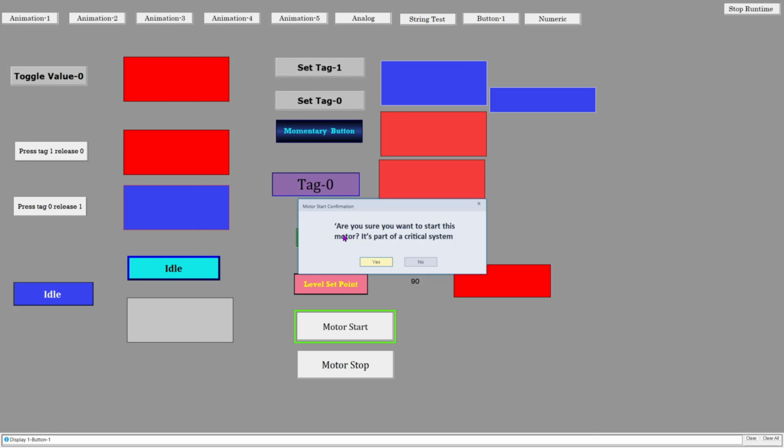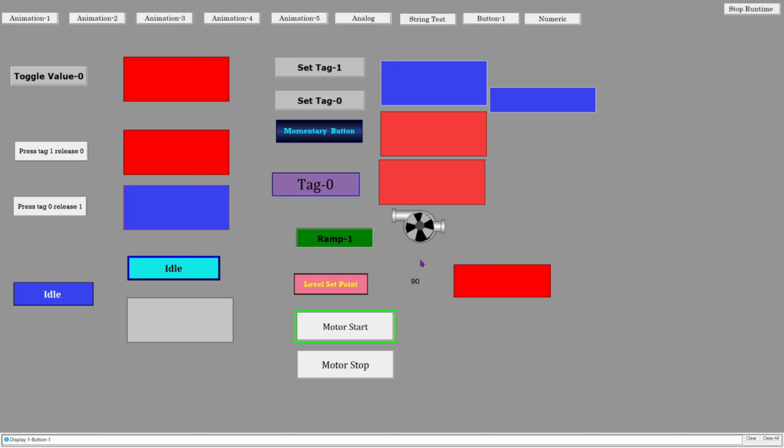When the pop-up comes, the operator will understand, oh sorry, it is part of a critical situation. So the operator's consciousness will activate, and the operator can save the system. In this condition the operator will click No, so the command will not go.